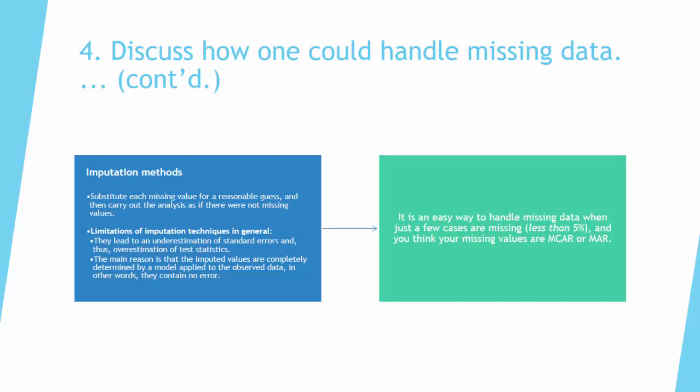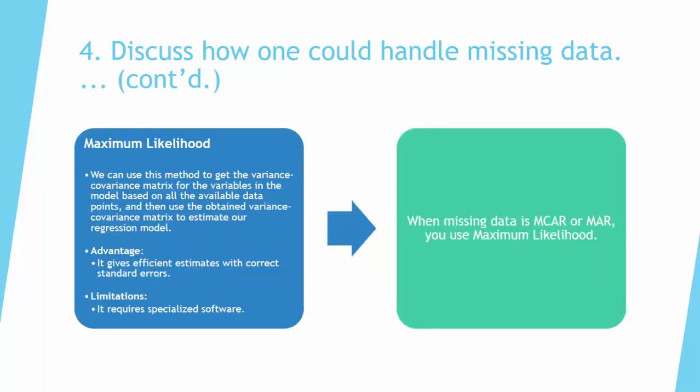The third technique that I would like to point out is maximum likelihood. Maximum likelihood is a method of estimating the parameters of a statistical model given observations, by finding the parameter values that maximize the likelihood of making the observation given the parameters.